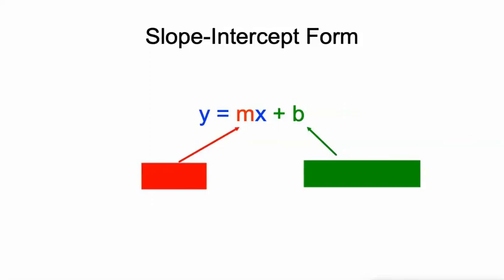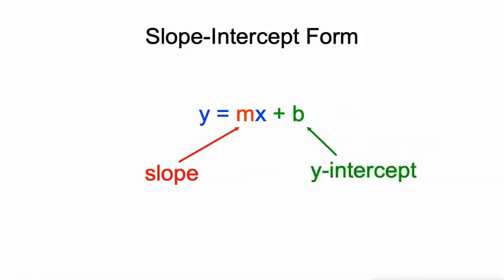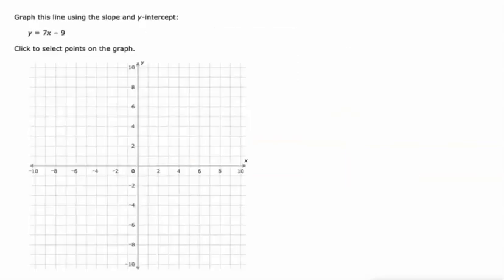So remember, what's slope-intercept form? It's any equation in the form y equals mx plus b. That number that's being multiplied by x, we call that our slope, our constant rate of change. And the number that's being added to that product, or maybe even subtracted, is the y-intercept, the value of y when x is 0. All right, those are two important things that we're going to use to graph a line.